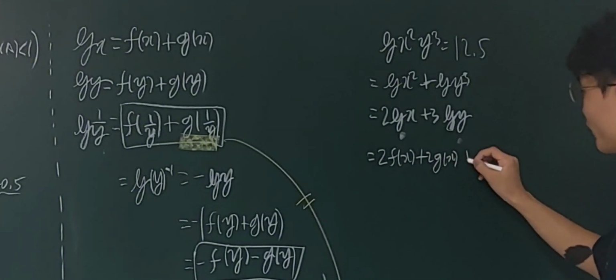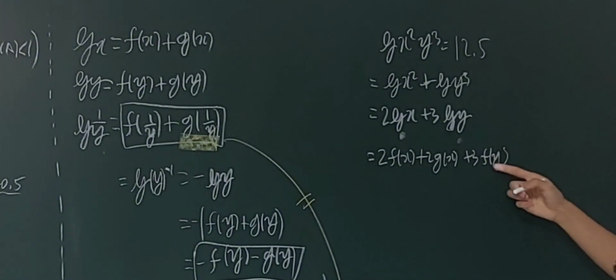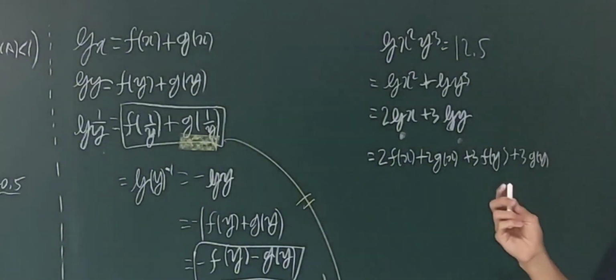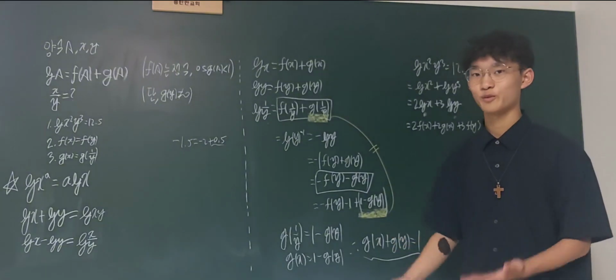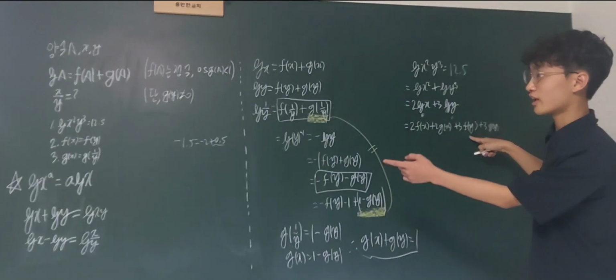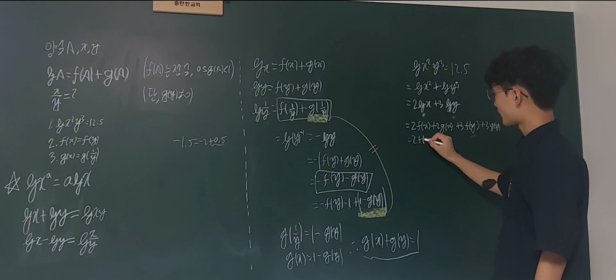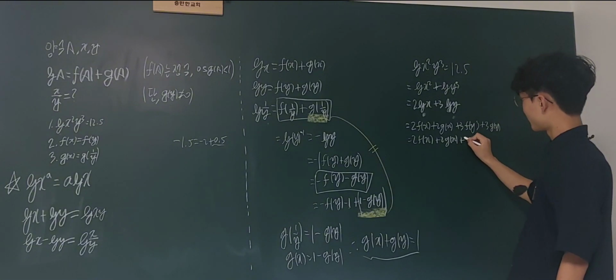And now what I want to do is change y into x. No, actually, it doesn't really matter. You can change x to y, but it's just convention that we all use x a lot. So because we know that f of y and f of x are equal to each other, I can write this like this.